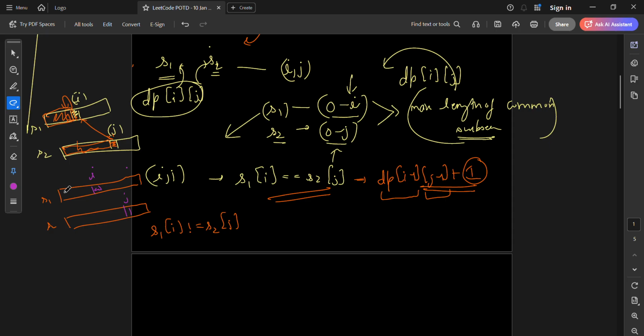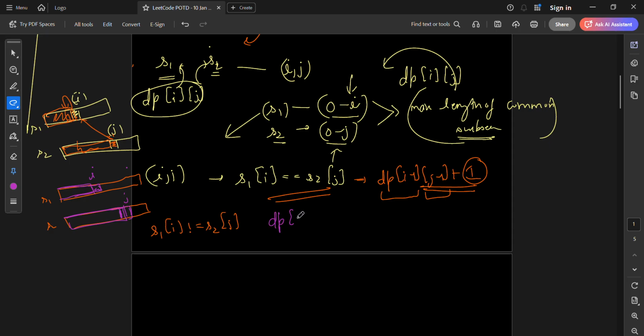So what I will do is keep the string s1 of i, and take the string s2 but till j minus 1. In the other case, I will take i minus 1 and j, and take the maximum of these.